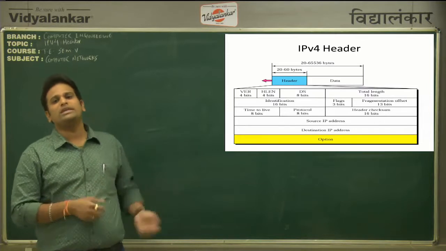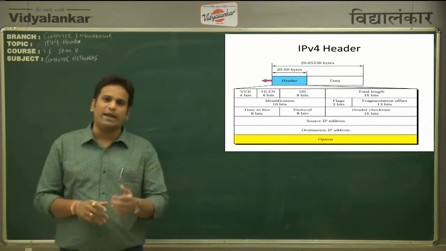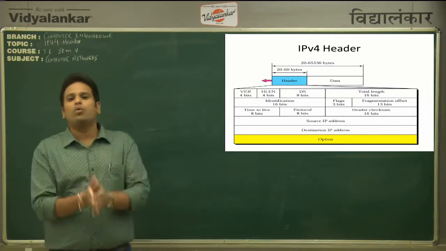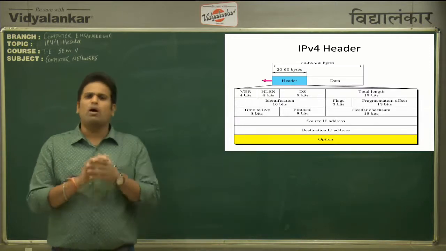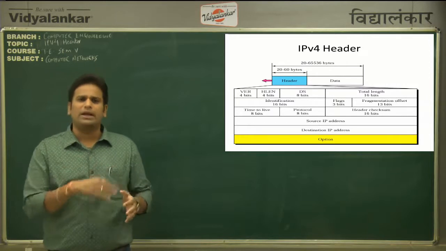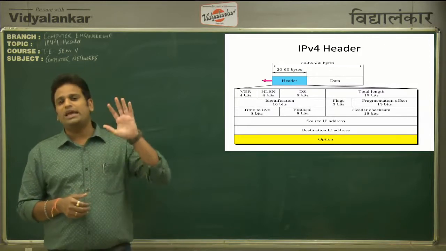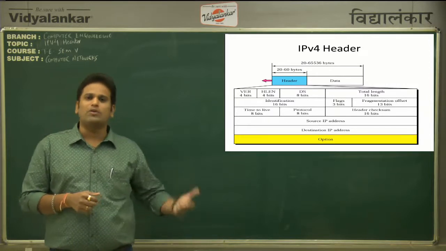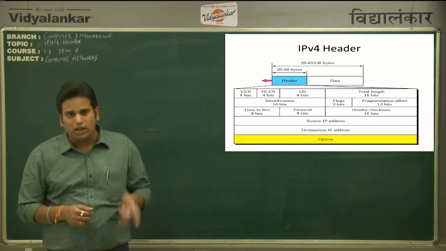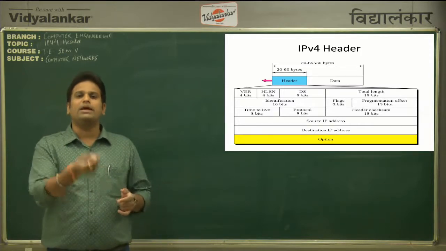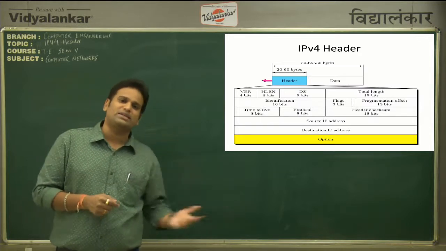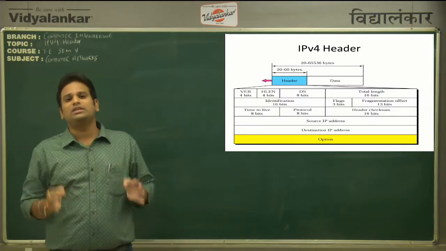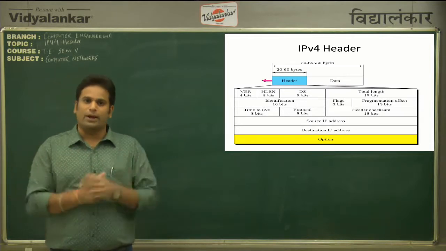The next thing you can see is the TTL, which stands for time to live. It tells how many routers a packet can visit. So it avoids unnecessary wandering of the packet in the network. If TTL is 5, the packet will go to the router. The router will check the TTL value. If it is non-zero, it will decrement TTL by 1. So now TTL will become 4 and the packet is forwarded to the next hop. If TTL is 0, the router is going to discard the packet.